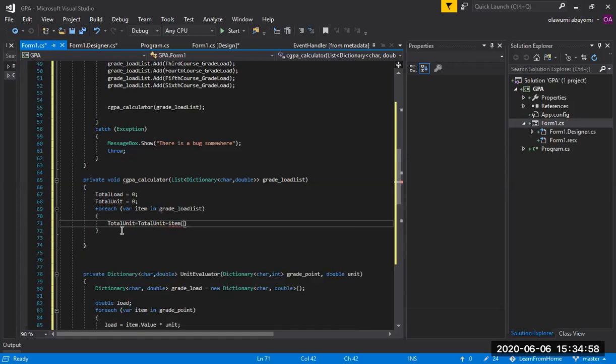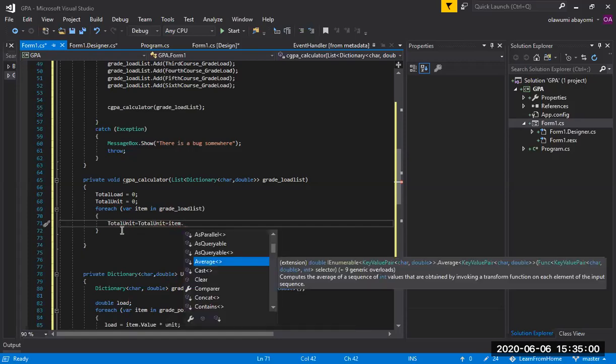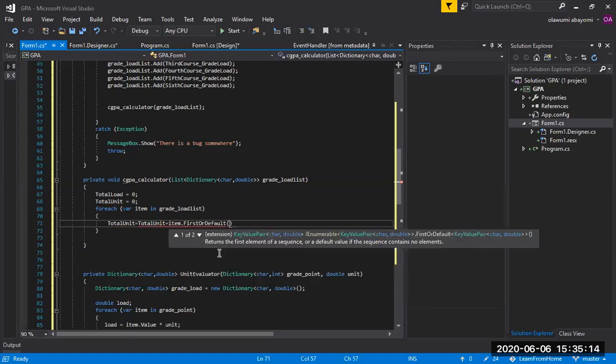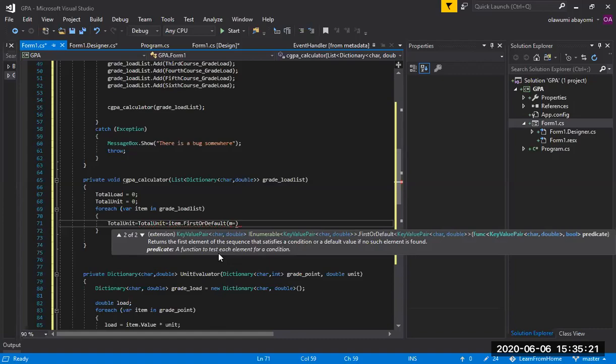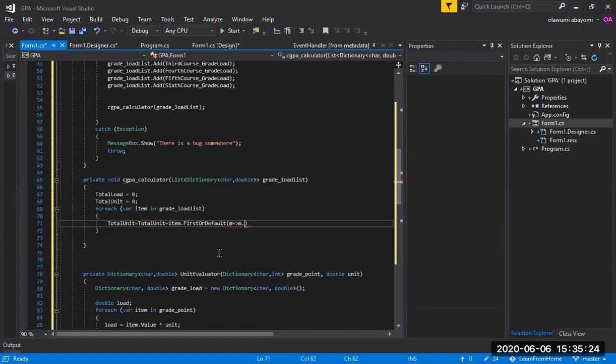Now it has the item as a key. Okay, so, is it the total unit?